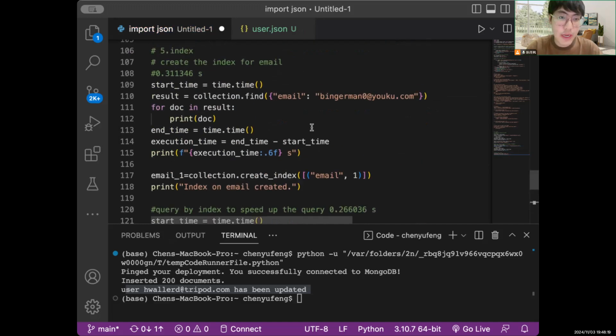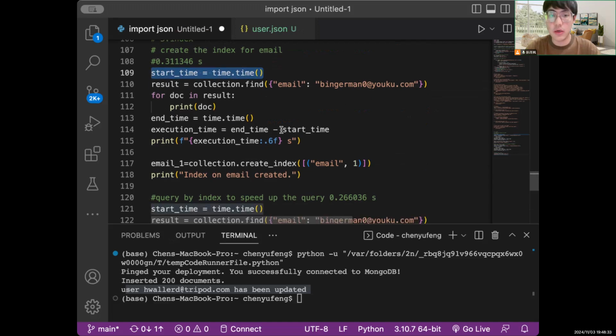And to show you guys the difference, how powerful the index is, I use the time module to record the running time for the same queries.